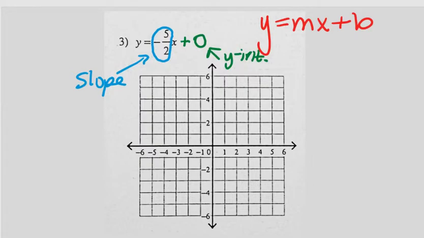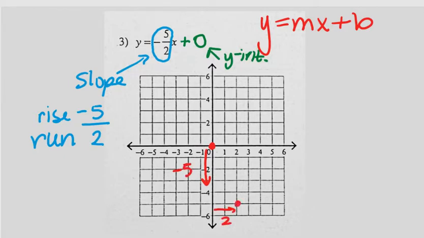So we're going to begin at the b, or the y-intercept. We're going to begin at 0. Then our slope, our rise is -5. Our run is 2. Now you notice the negative in front, it can either be associated with the numerator or the denominator. I usually put it with the numerator because going down 5 tends to have less errors than using the run as a negative number. So I start at my y-intercept and I'm going to go down 5 and to the right 2.